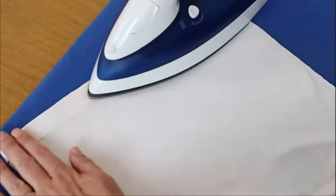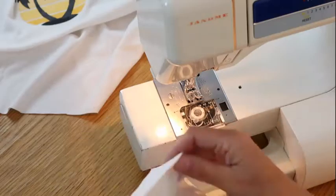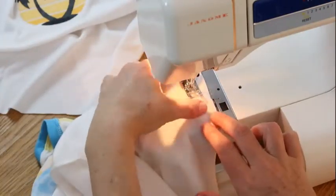Lastly, you just need to press up the hem and sew it. This is a twin needle hem, but you can check out our knit hems clip for some other hemming options.